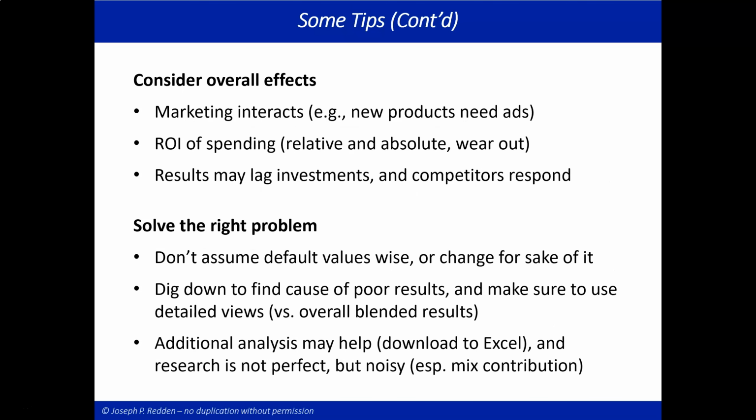As well, think about the overall effects of what you're deciding. Marketing has a lot of interactions. So for example, advertising is going to be more effective if it's a new product. Likewise, a well-designed product is going to do better if it has advertising, right? They go together. You'll also want to think about the ROI of your spending, right? As you spend more, you get some wear out. Also, the effectiveness of the spending level will depend both on how much you spend, but also how much you spend in comparison to your competitors. As everyone does more advertising, you'll have to do a little more to be as effective.